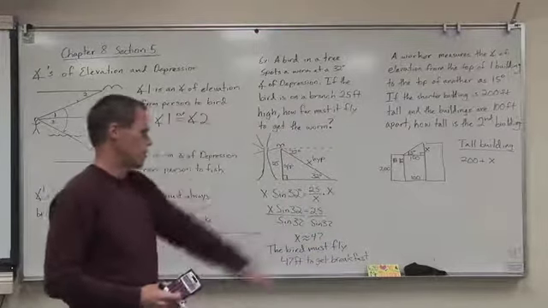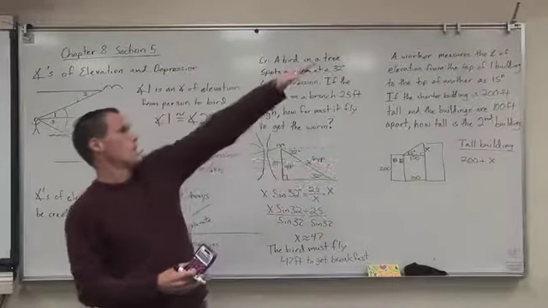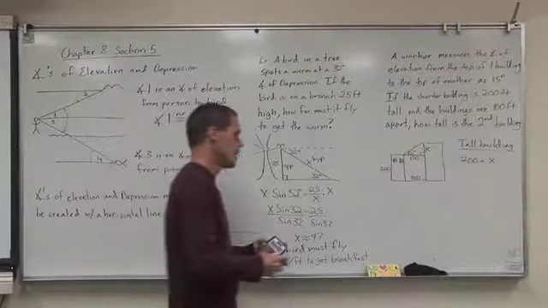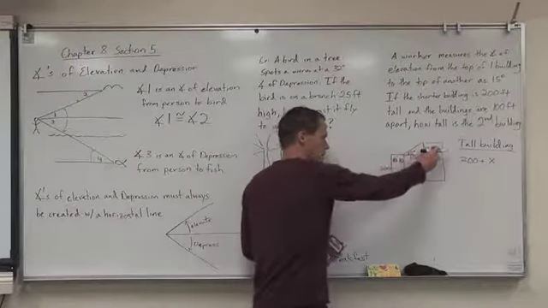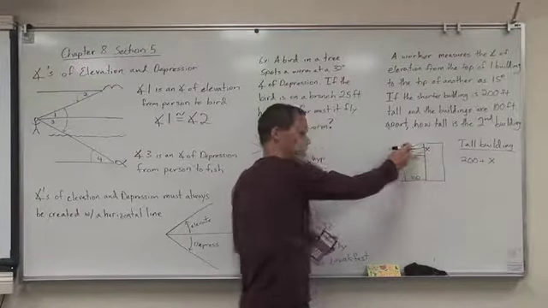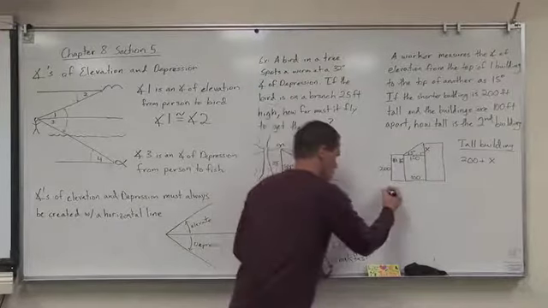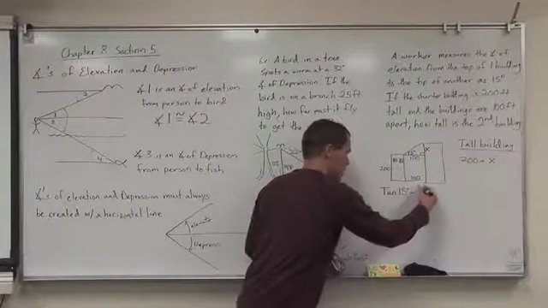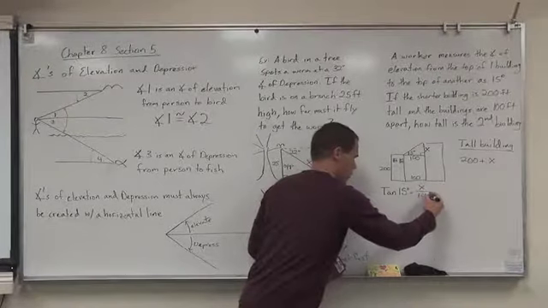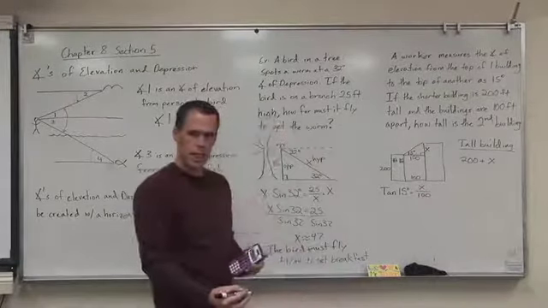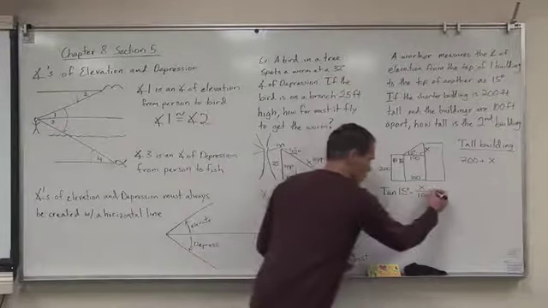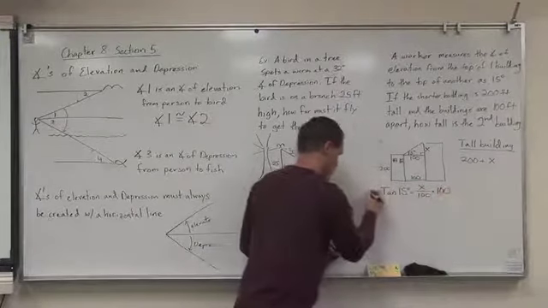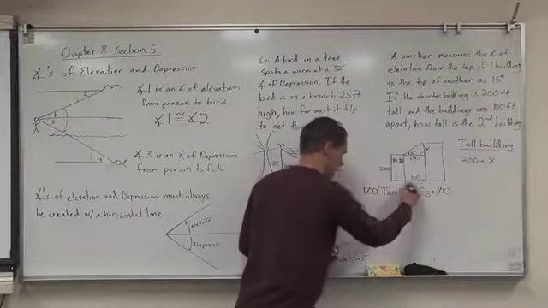I've got my angle of elevation. It's with the horizontal. The guy looks up to the top building. This looks like I have the opposite side, the adjacent side. I don't have the hypotenuse. So this is a tangent problem: tangent of 15 degrees equals x over 100, opposite over adjacent. This would be case number 1, where all we have to do is multiply by 100 on both sides.